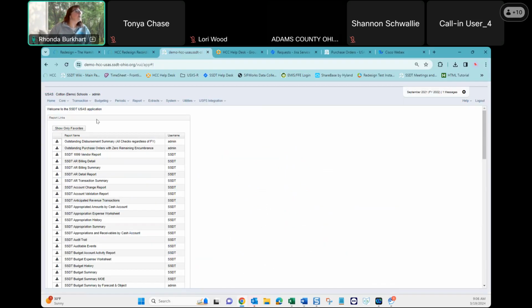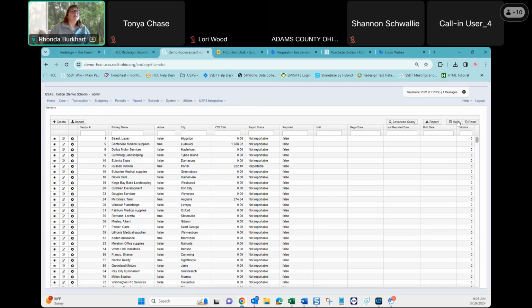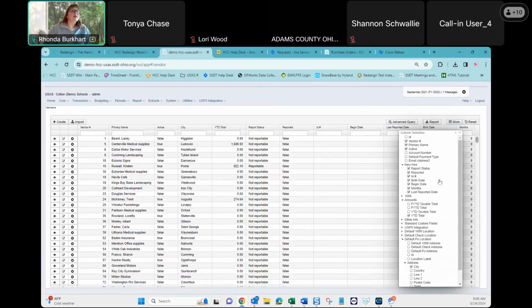We'll go into our demo instance, into our core vendors. I've added these on the grid. You just click on that More button, and here under the New Hire section, you would want to check these off. You would also want to check off the year-to-date total.